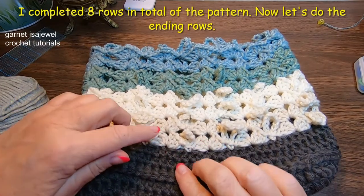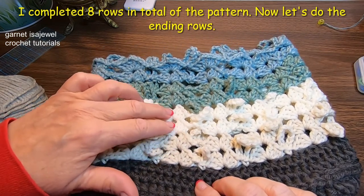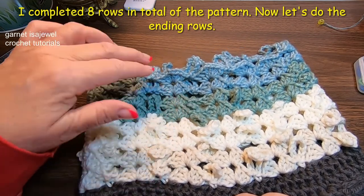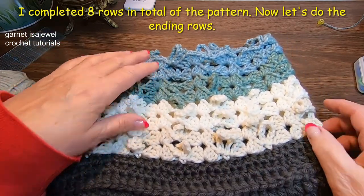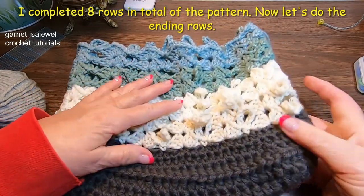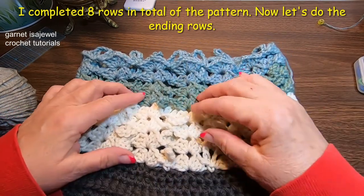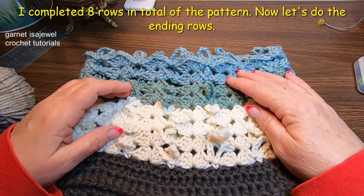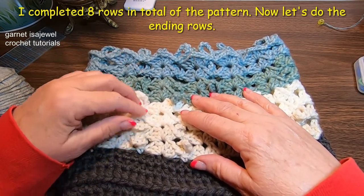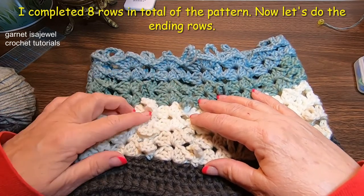So you can see here I did 2 rows of the beige, 2 rows of the light white color, 2 rows of green, and 2 rows of blue. I did not let the colors change when they wanted to. I wanted to have some sort of balance because of the height of this. So I did choose to change colors at the beginning of each color change row.